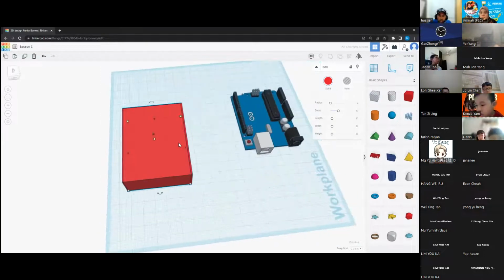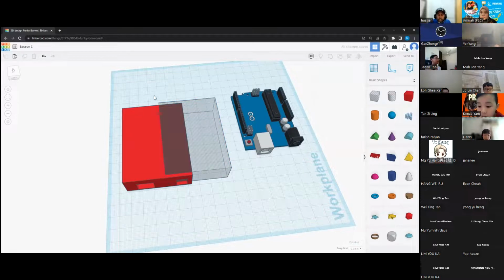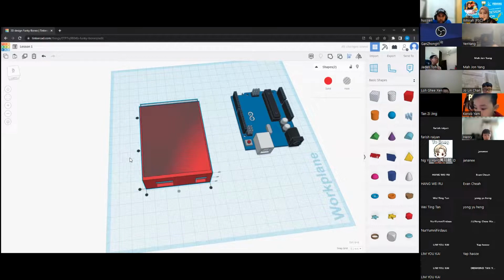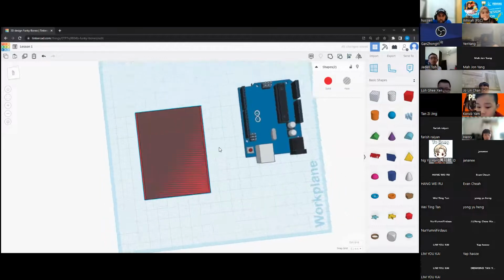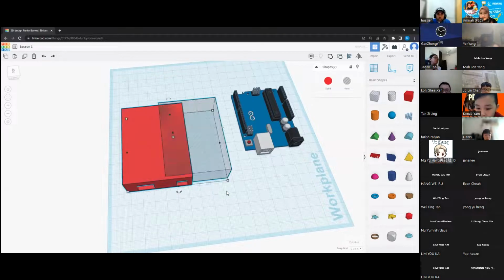And also here we can use the other tool. Okay, firstly, we make this a hole because we want to make a cutout for this. So the next step is we just select both the designs and we align again. I click middle, so it will be aligned. Right, so this one we need to reduce a bit. So I just undo because it's the same size, or we can increase the size a bit more. Okay, now we align both the designs.